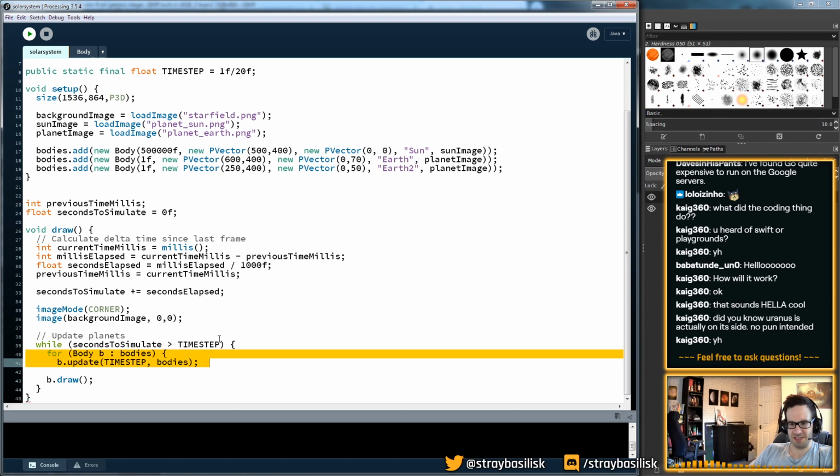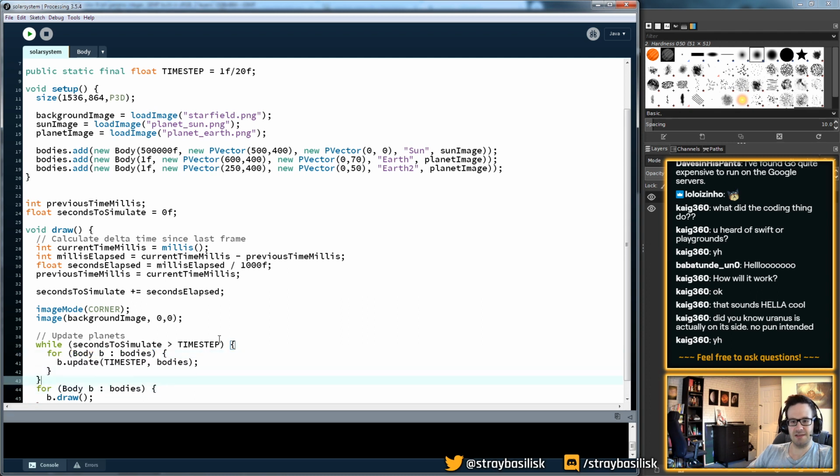I'm not going to do the draw because we don't want to draw things multiple times. In fact, let's move the draw out to its own little thing here. If you've ever played with Unity, this is similar to the fixed delta time in Unity, or the fixed update function.